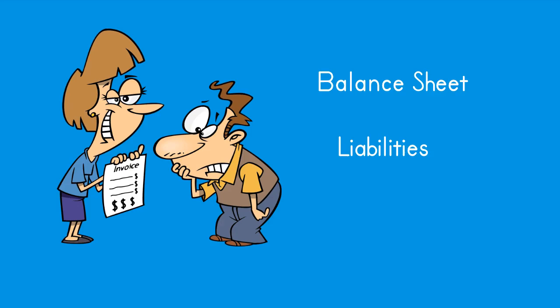This is similar to us going out and buying a TV and charging it on our credit card. Our credit card bill is a liability. Another good personal example is a home mortgage. Very few people actually own their own home. The bank has a claim against the home which is called a mortgage. This mortgage is another example of a personal liability. Some examples of business liabilities are accounts payable, notes payable, and mortgages payable. Liabilities are listed in the order of how soon they have to be paid. In other words, the liabilities that need to be paid first are also listed first.